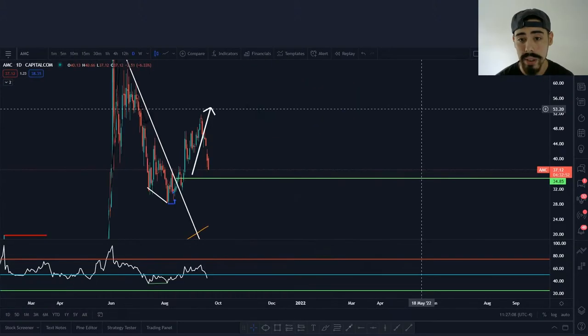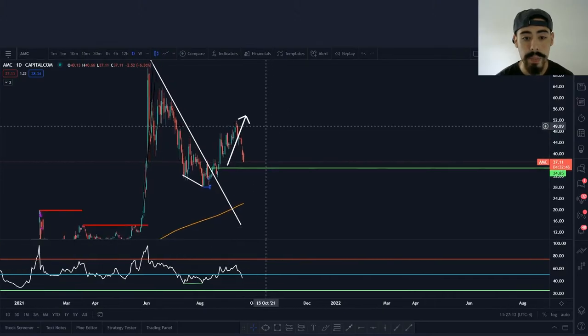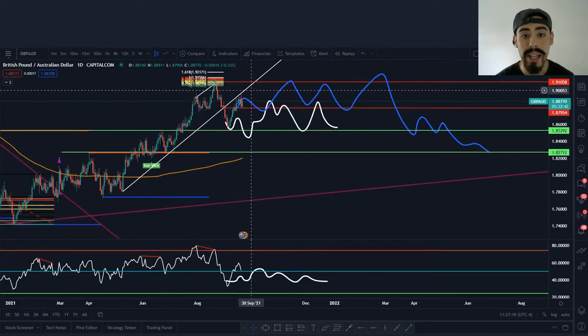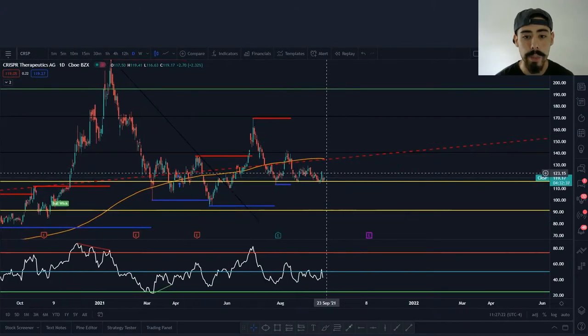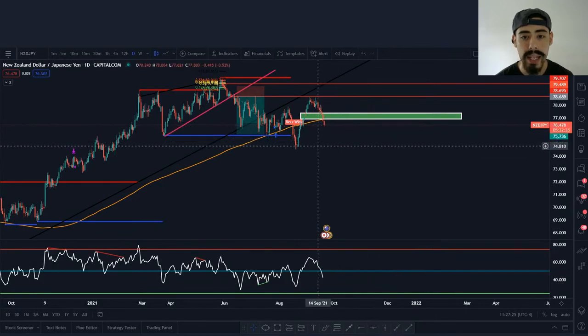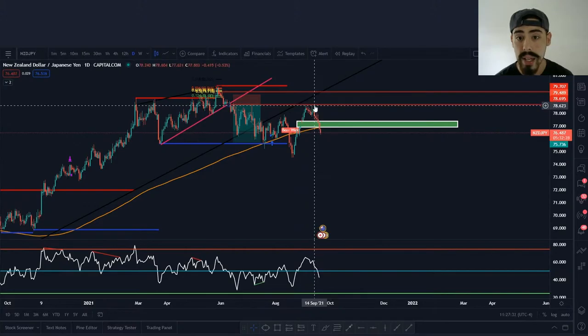Tesla, I want to see it buying and filling in that gap. Netflix, I do want to see it buy, fill in that divergence and then sell. Amazon, it is what it is. AMC, I want to see it buying from this level of 34.85. This is when I said to buy it, and indeed it bought. All right, I had drawn this line, like I think on the beginning of this month. So there we go, it would kind of validate that. Continuing to the upside, let's see, it needs to fill in that gap.